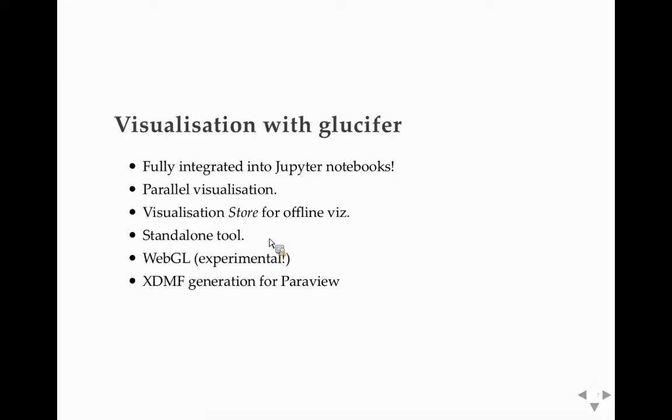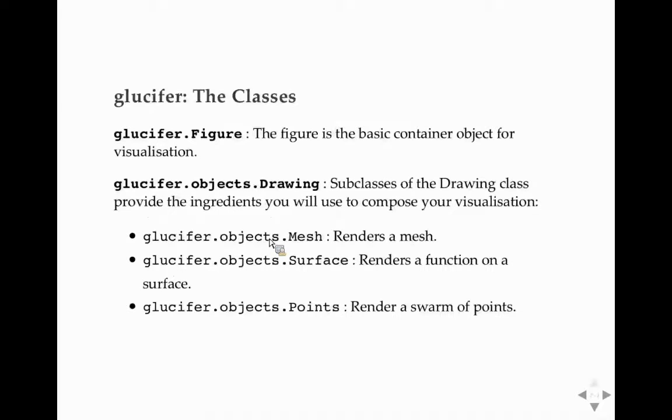Like I say, because it is integrated in your notebooks, I think it's well worth using Underworld. I do think it's well worth actually getting a handle on using GLucifer. But as we'll see, it's pretty straightforward, I think. So there are two main classes in GLucifer. The figure class, which is really just your basic container where you're going to take a figure, add whatever visualization data you want to it. So it's really a blank canvas for whatever visualization data you want to use.